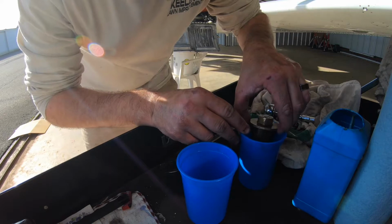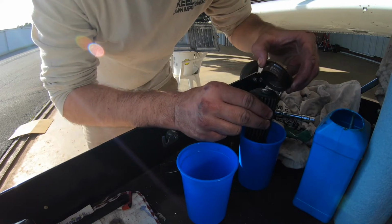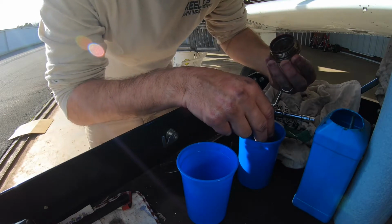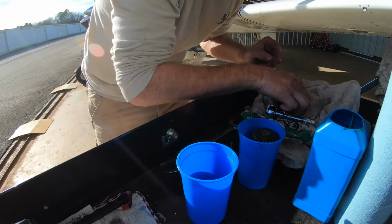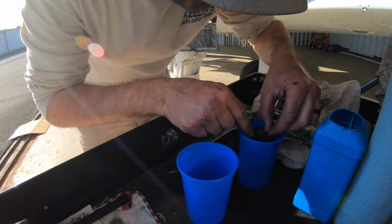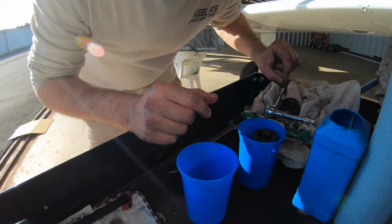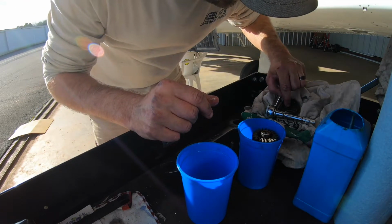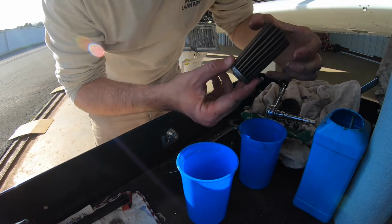Now what I do is I take this apart, see if there's anything up in there, which there's not. So we'll rinse that separately. Then there's a little gasket on top. It's clean. Then this comes off like so.